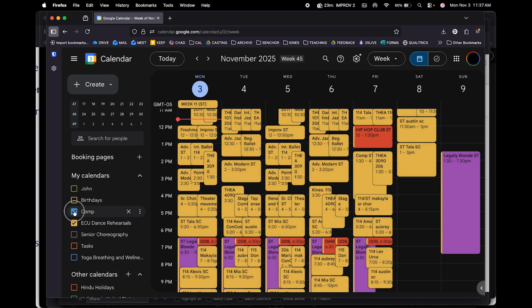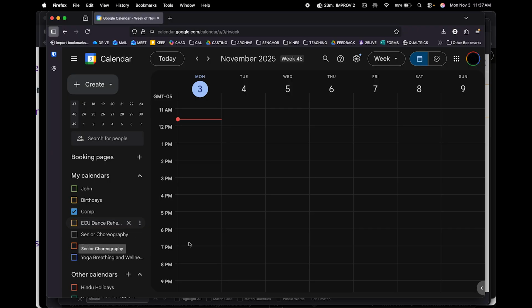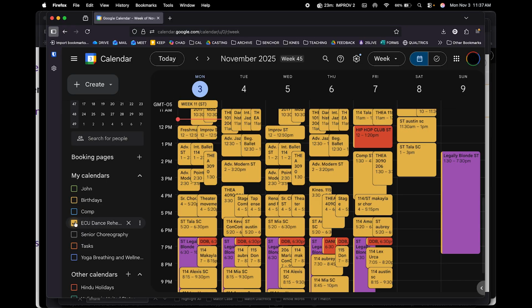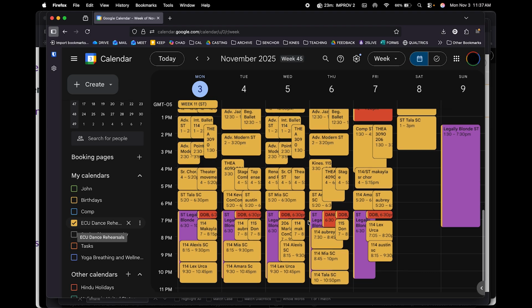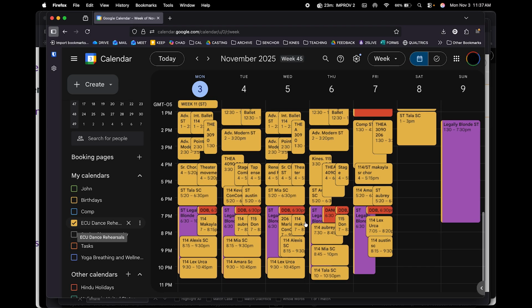It would then not show up in the comp calendar, right? Because it's been moved over. So if you see your comp reservation requests go away, just double check and they should be in the regular GCal. If they're not, email me, Amara, and Andrea to check in. After you enter them, you can also just email us to ask that they be entered. That's totally up to you, but they are checking that calendar periodically.